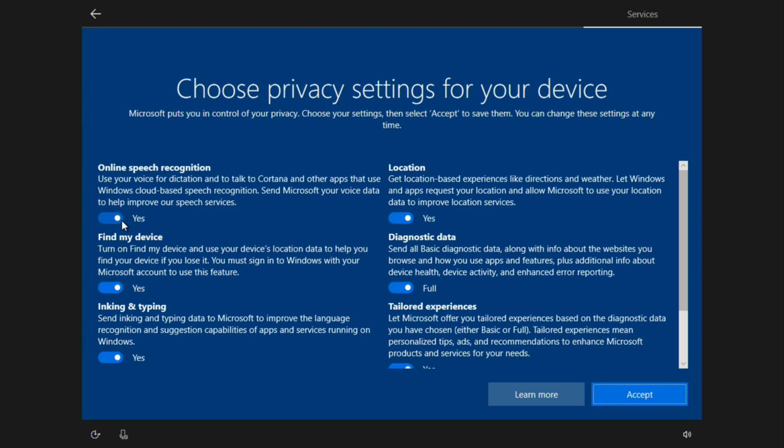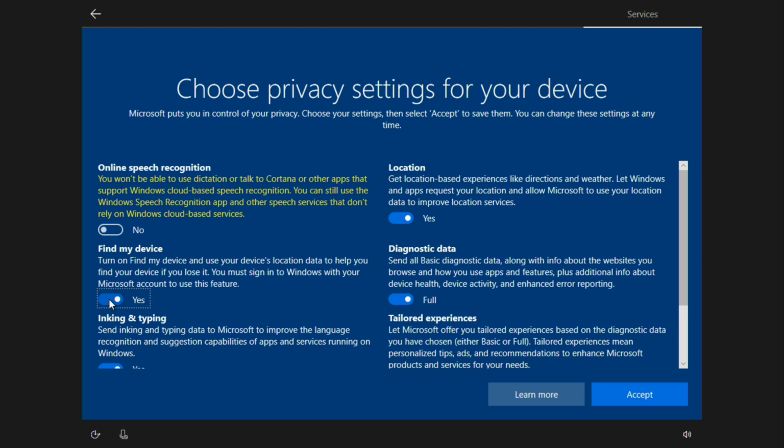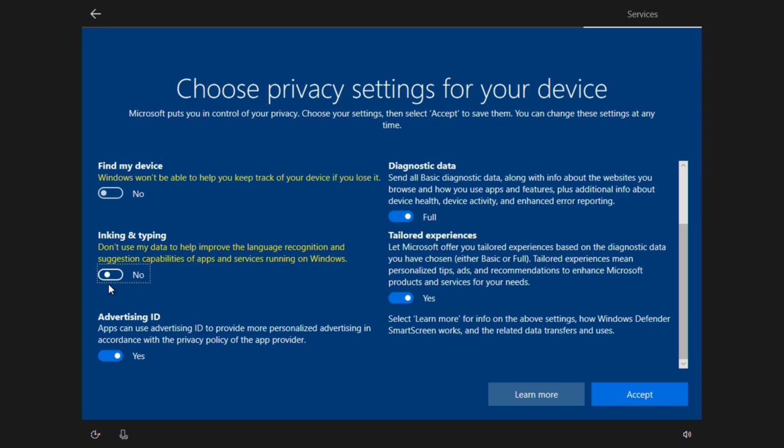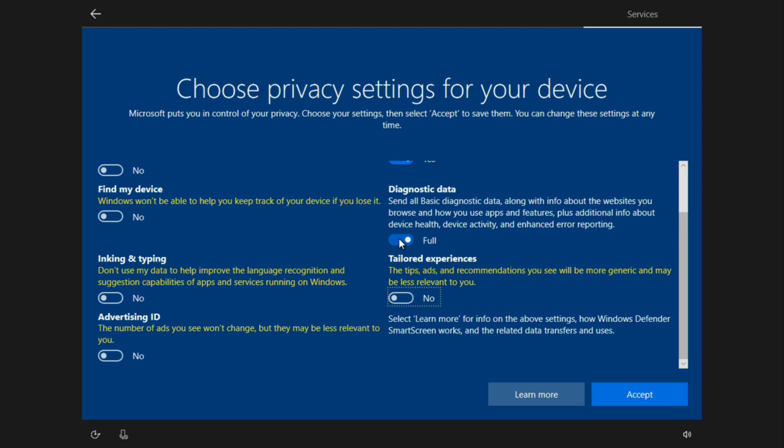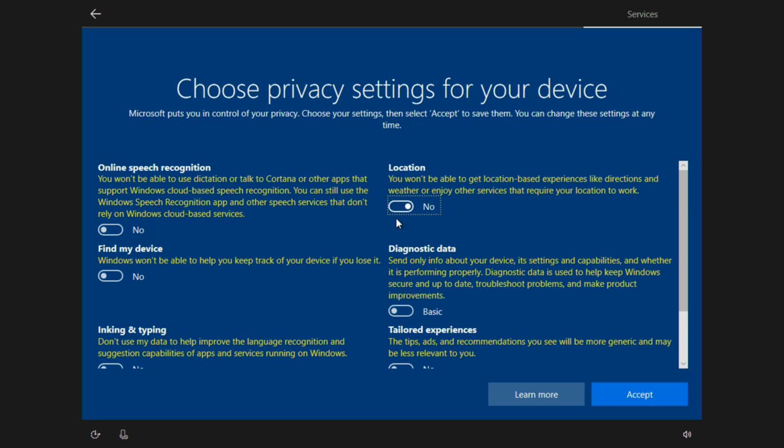I had to disconnect the network. It was locked into making me create a Microsoft account as long as I had the network connected. So I disconnected it and continued. That did not appear in the capture. Apologize for that, but I was stuck in that loop for a few minutes and I didn't want to waste your time. So I'm going to say no to all these options. I don't like any of this extra help they're giving us.